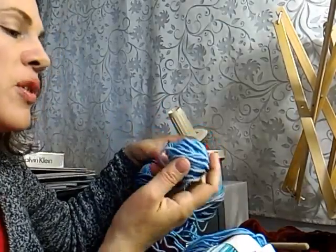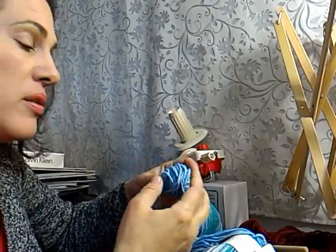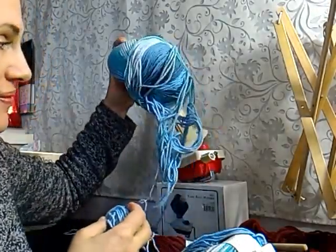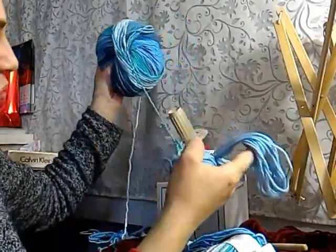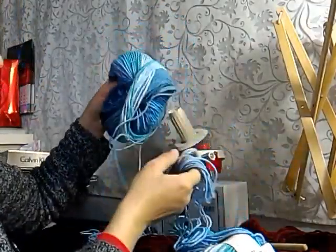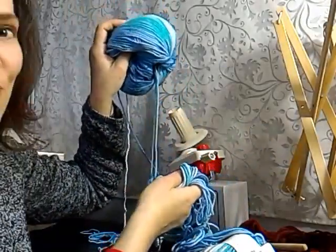Anyway, it's very portable. The balls tend not to come apart the way this one easily would. This is the outside, not the center pull. This is the end. See how the end is just ready to come right off. And see my 3 strands. That would not be pretty. So this is just a little tip.